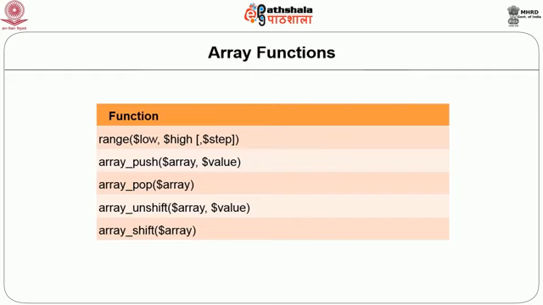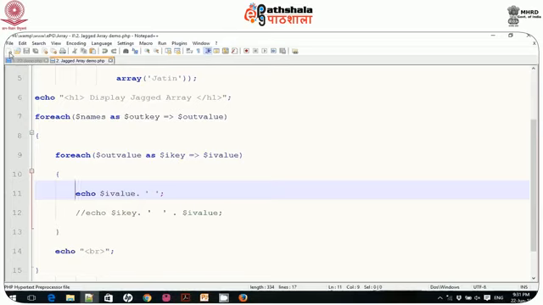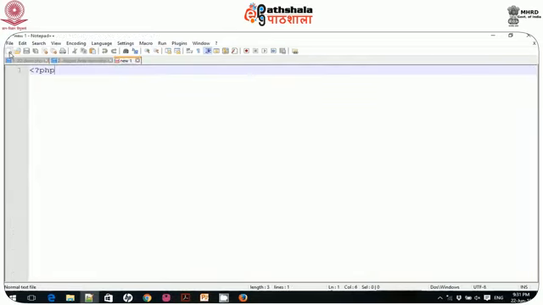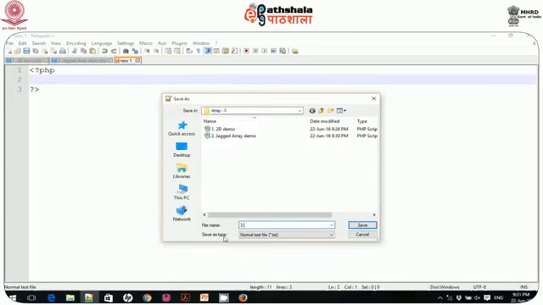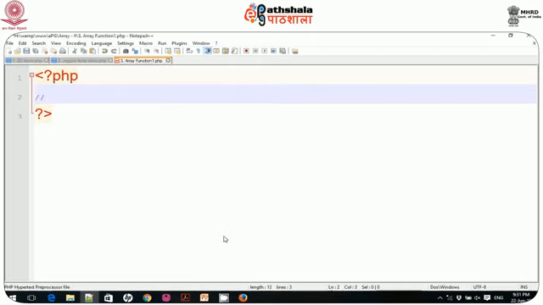So let me create one new file to give you an idea about this one. Save this file as third one, array function 1 dot php. So first is the range function.